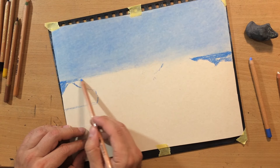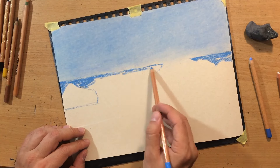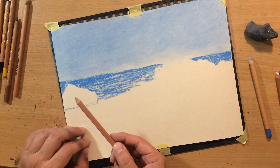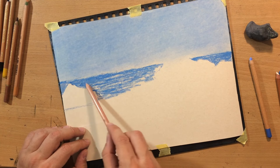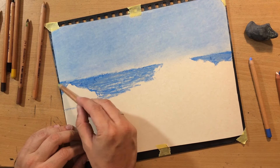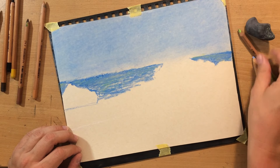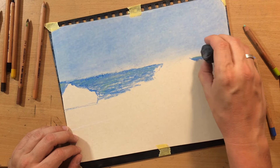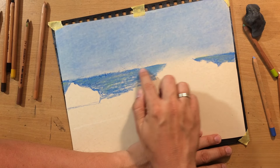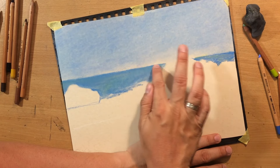Now I'm starting to work on the sea. I started out with this light blue — a light or middle feel of blue. I have a limited range of colors with these Kohinoor pastel pencils because those are the ones that I have. I put down a little bit of gray on top because I thought the color was maybe a little bit too vibrant, and I'm also gonna add a touch of green. I need to clean up the line of the horizon so that it looks more or less straight and level. It's not gonna be perfect because this is all freehand, but I'm gonna try to make it look as good as possible. After that, I'm blending again with my finger.